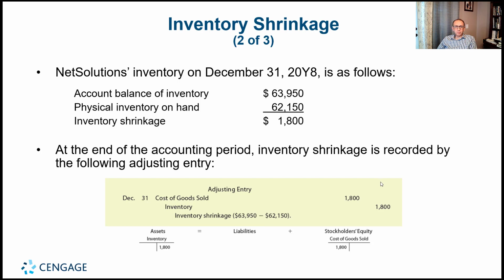Is it possible that we have an increase in the value of inventory? I doubt it. In most cases, there's always shrinkage. There's no inflation in the inventory, in other words. So typically, under the perpetual system, something would get broken, damaged, or stolen. So that's why we have to deal with this shrinkage.